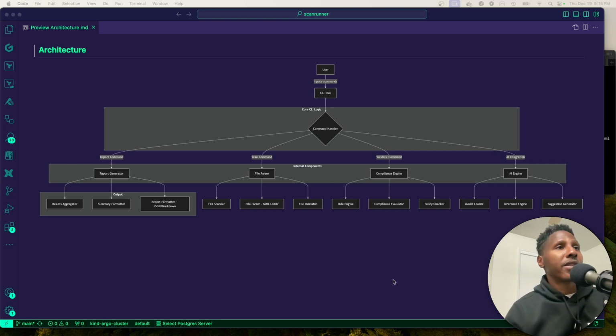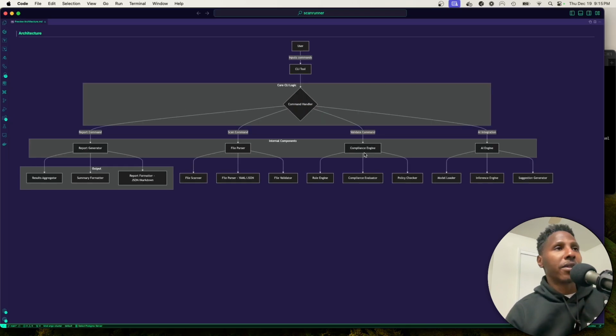The way I'm thinking about doing it, and I've already started on it, is there'll be 4 modules, 4 different commands. One is scan, which scans through the directory and reads all of the files to make sure that they are accessible. The next command is validate. This is in the README, so you can take a look at it there.